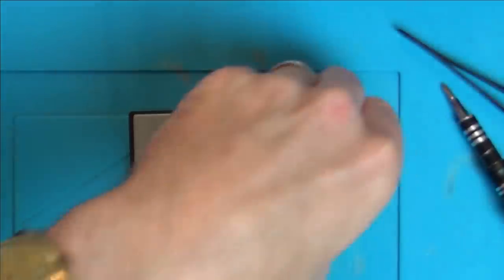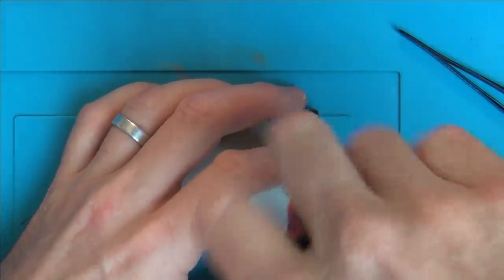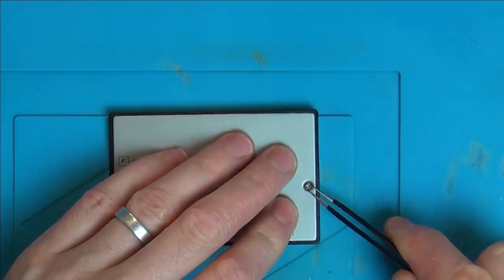What's interesting is on the instructions, it says that the calendar will go from whatever date it was to 1999. So, could this be the year 2000 bug?